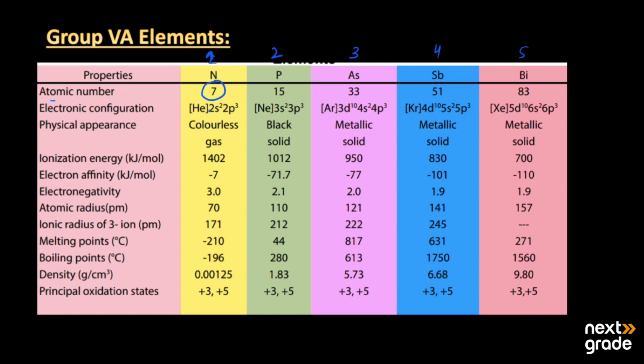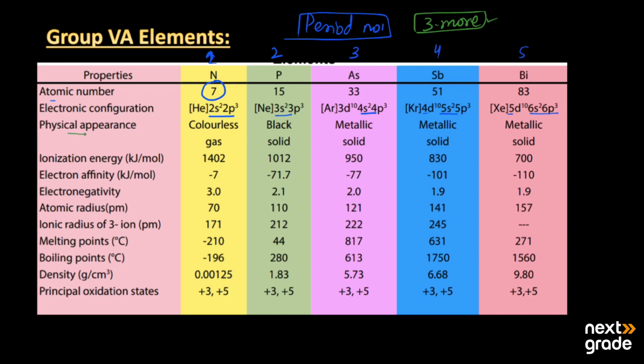The electronic configuration for the valence shell is 2s2 2p3, that is, it contains 5 electrons in the valence shell. In all the elements, you can see that they have 5 electrons in their valence shell. Now the numbers 2, 3, 4, and 5 just denote the period number, but all have just 5 electrons in their valence shell, and to complete their octet, all require 3 more electrons. So in turn their valency will be 5, because they already have 5 electrons and they require 3 more electrons in their valence shell.